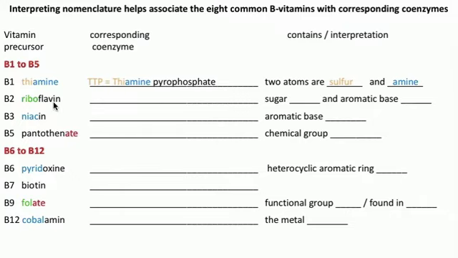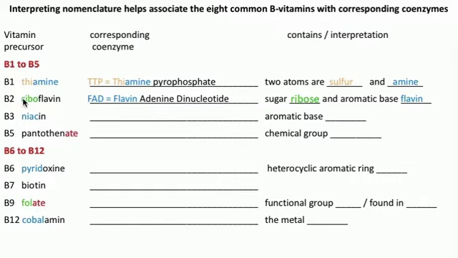How about riboflavin? Do you get anything out of there? There's a sugar in it. What's that? Yeah, ribose. Flavin is an aromatic base. Flavin is in flavin adenine dinucleotide, and this is a profoundly important enzyme involved in providing reducing power, as we'll talk about, and you've probably heard of FAD.